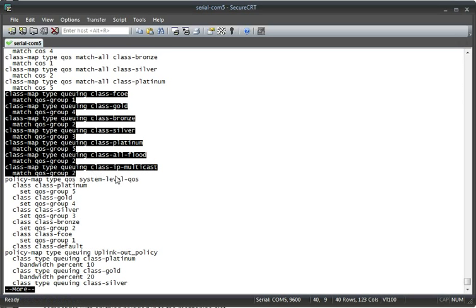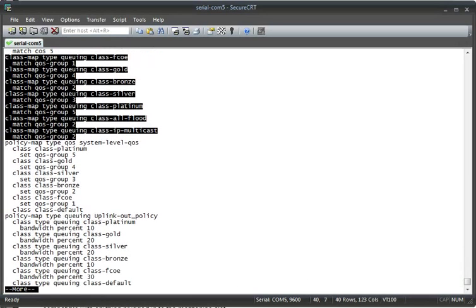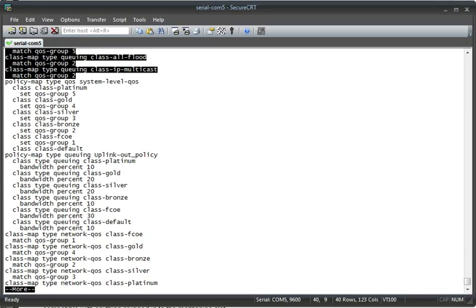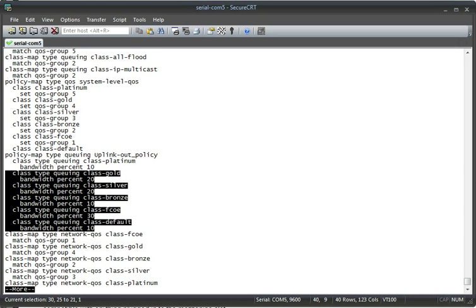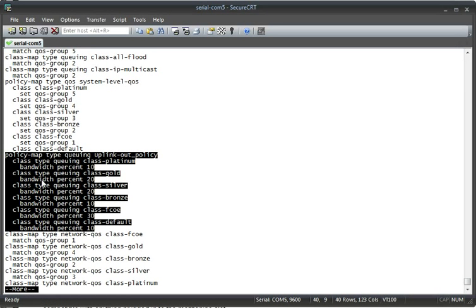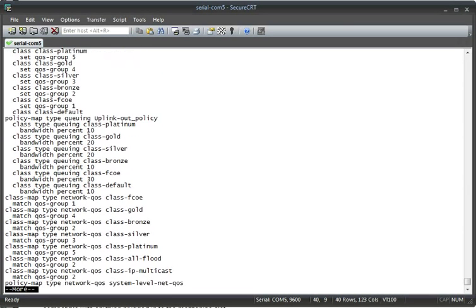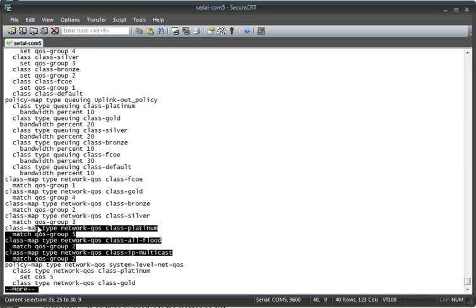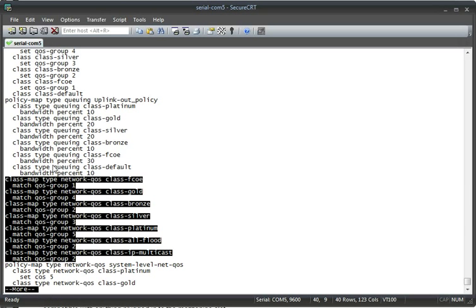The next class maps of type queuing will match based on that QoS group, so you've got to make sure that those link up the way you want them to. And then the policy map of that type will apply bandwidth percentage reservations for each class. The final type is network QoS, which, like type queuing, can still match on QoS group.